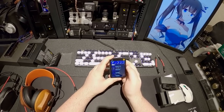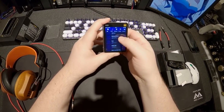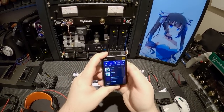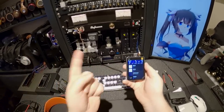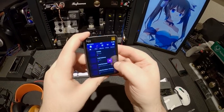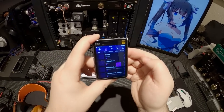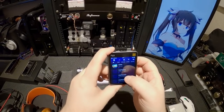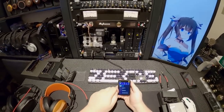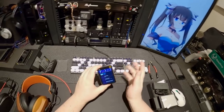We swipe over and here's our list of tracks — you get the list of tracks, actually relatively smooth, a little choppy but it's not a powerhouse. It doesn't need to be — the battery needs to last 20 hours, that's the point. Once you start scrolling, there's a little alphabet that pops up and you can just finger over the alphabet. Lady Madonna, Beatles, and it's playing even though nothing's plugged in — which is nice, because some units pause when you unplug. But if you have Bluetooth hooked up, that's fine.